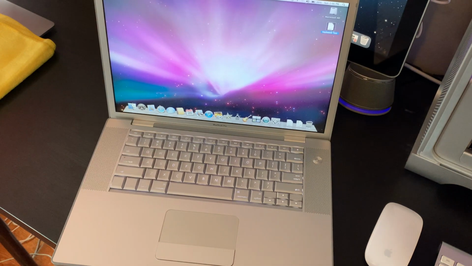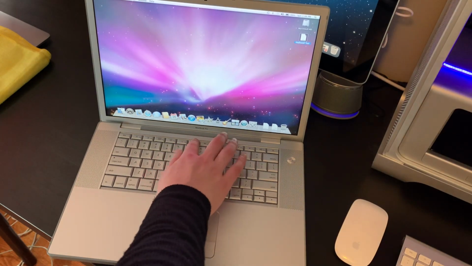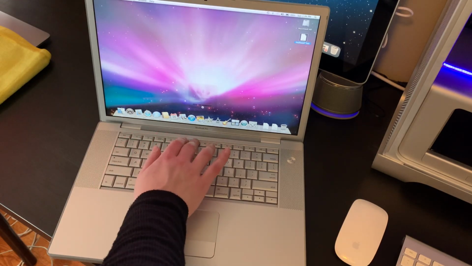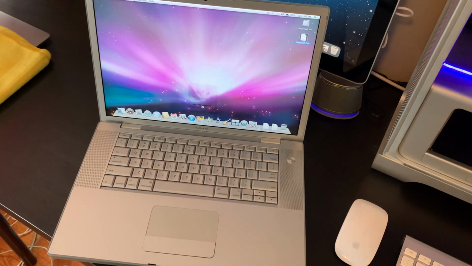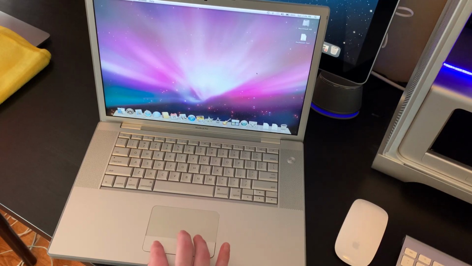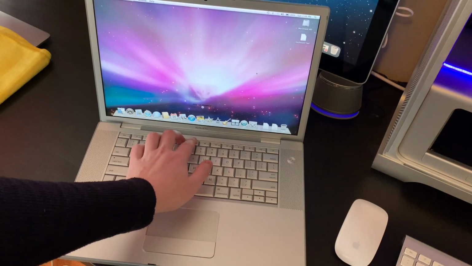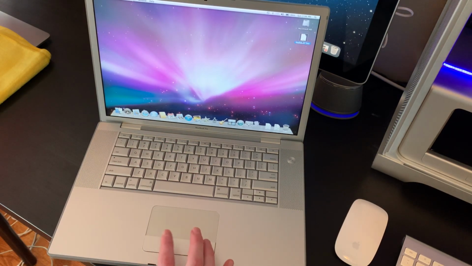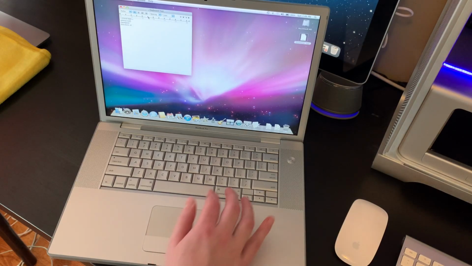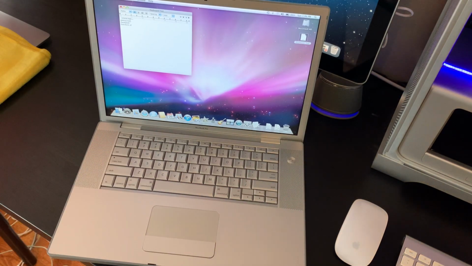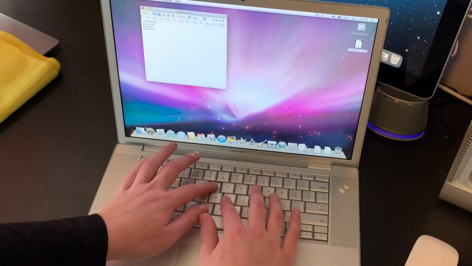The silver keyboard is just too nice. Why did it just turn off though? That is so weird. Interesting. I wonder if there's a cable that's not connected. I'll have to look into that. But hopefully not. But yeah, the keyboard is good to type on.